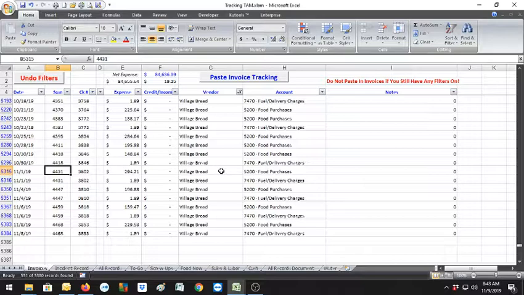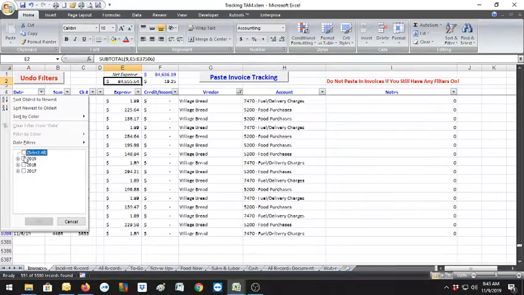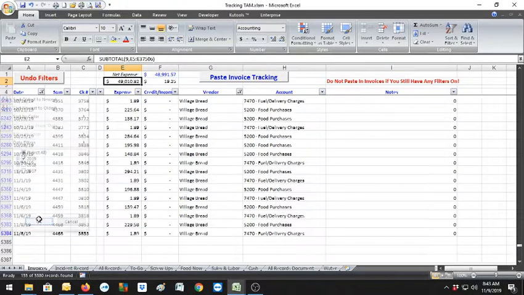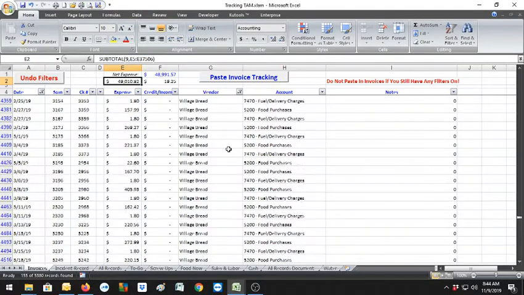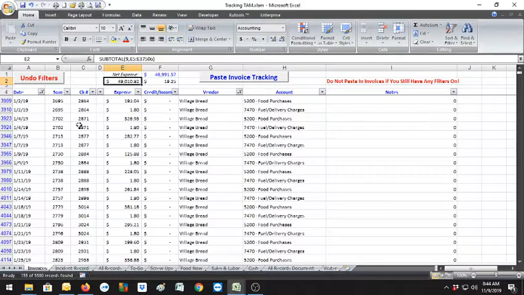You can also double filter. So these are just the Village Breads. We want to see how much we've spent this year. Up here is the new total. We've spent $84,000 with Village Bread in total, but I also want to just narrow it down to say this year. So I'm going to come over to the date on Select All and select just 2019. And there's your new number, 49,000. And it shows every invoice going back to January 2nd of 2019.